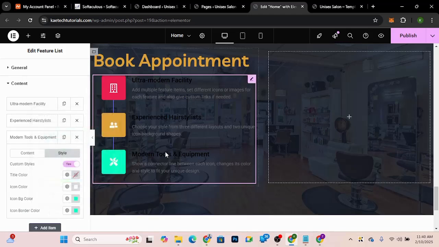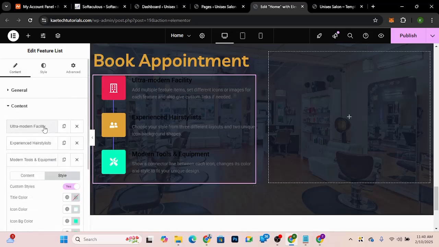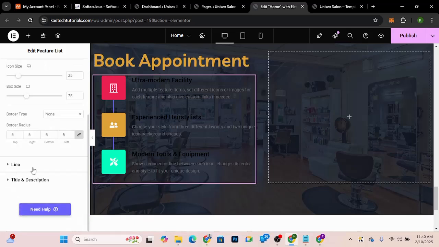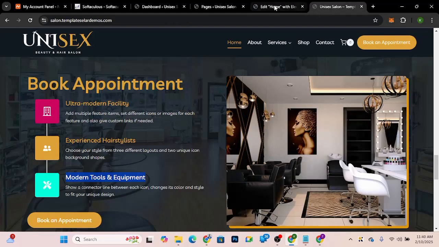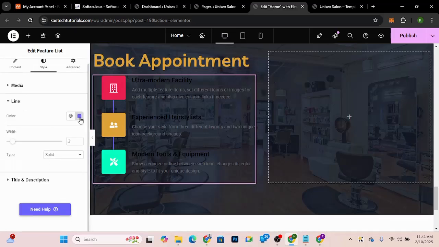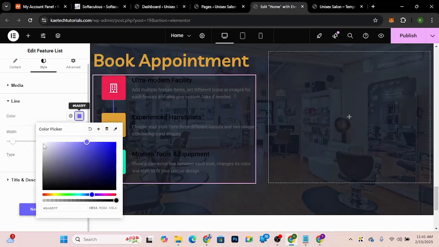All right, so now we have it down. Now the only thing we have to do is to change the text colors, and also make sure that the typography font is the best font that we are using. So we're going to go over here, and then I'll scroll down to title and description, or even the line. Let's look at the line. What does it say? The line is white. So this is the line. Okay, so the line over here, I'm going to choose white.